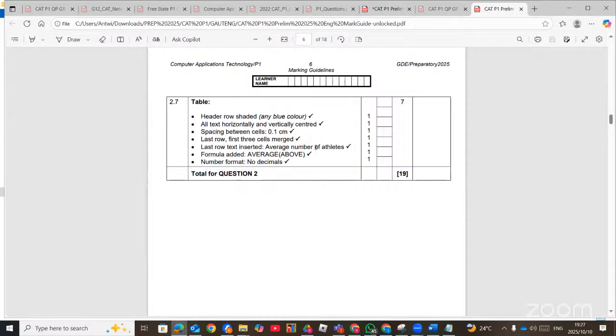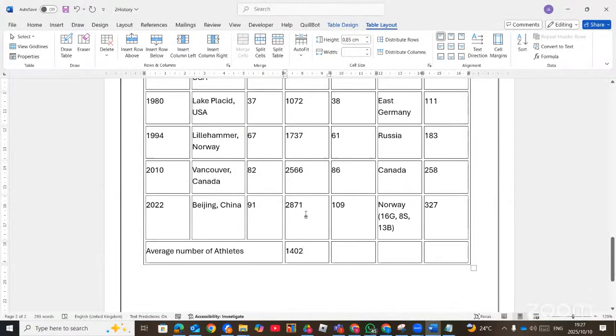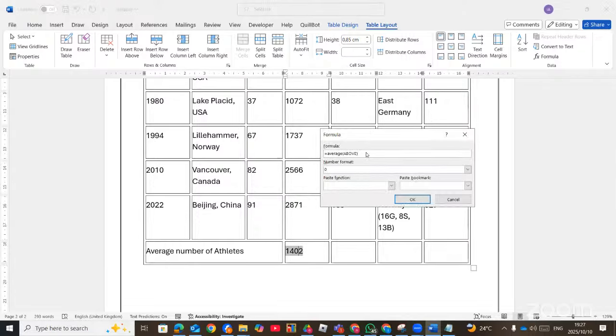It was just average above with no decimal place. Yeah. So our things are correct because it says average number. So you cannot use any other function. So we needed not to do that. So our answer is correct, perfectly correct. We just needed to say average above, and then we change the number format to zero decimal place.